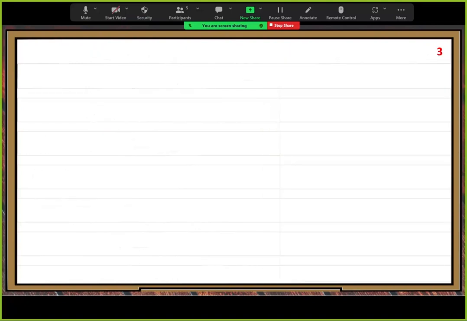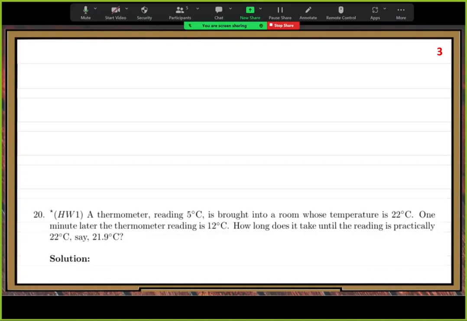Now, I want to explain one of the homework questions, because one student sent me an email asking about understanding. So you can tell me if you have tried it or not. I just want to give you some hint here. Have you seen this question? Number 20, part B.